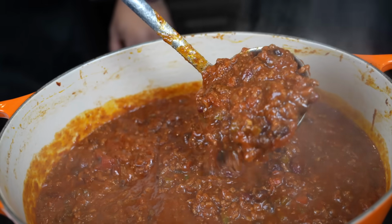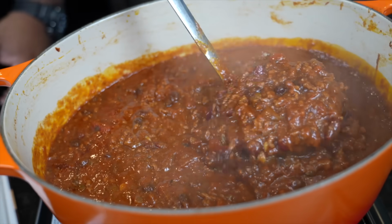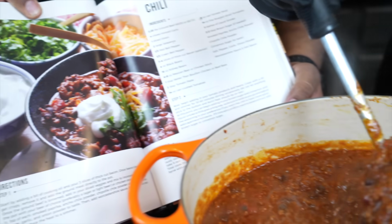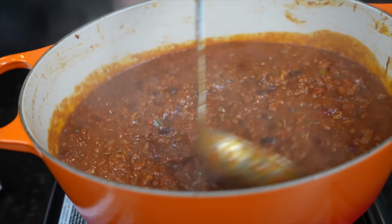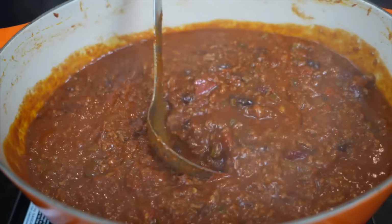All right, so after about an hour and a half, this is what we're looking like. It's reduced down beautifully, nice and thick. That's how I like my chili. How about you? And then look, if you compare it to this picture right here, spot on. Now the only thing left to do is plate this up, garnish it, get ourselves a taste test. Because I'm hungry. Let's do it. And it smells good in here, that's for sure.